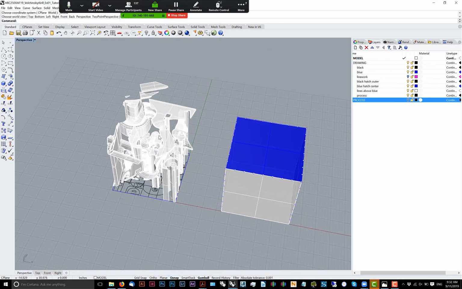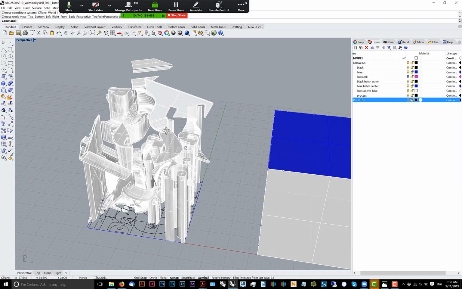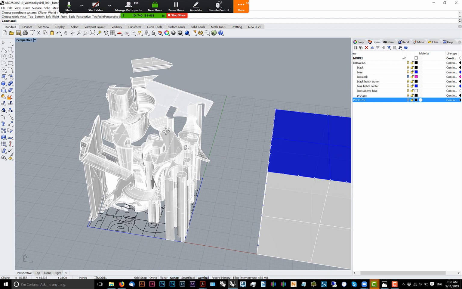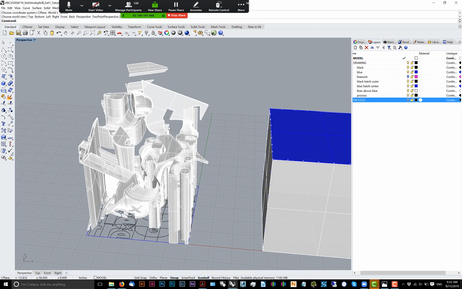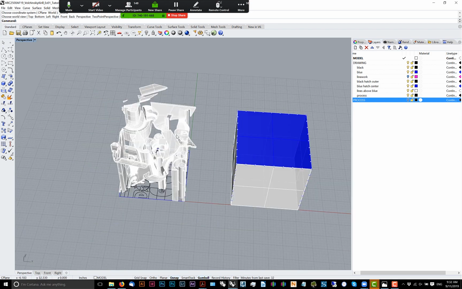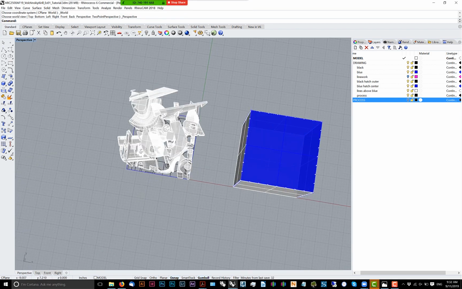So in this composition, we want to identify various elements that you want to highlight or something that you want to read in the drawing. And then you want to try to carry that through as you develop it.